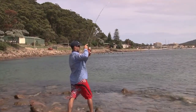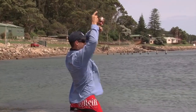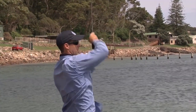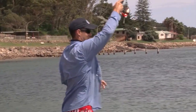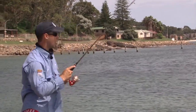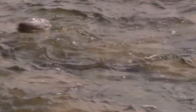A bit of a better fish this one, a little weight to it. A few rocks to navigate him over, which is the one benefit of the old style longer rod. You just get a bit more leverage to steer fish around obstacles, but certainly still do the job with a spin rod. 7-foot light spin rod. It's a pretty good tool for doing this. It's nice and light. Enjoy the fight of the fish. Got enough length to cast a float around.